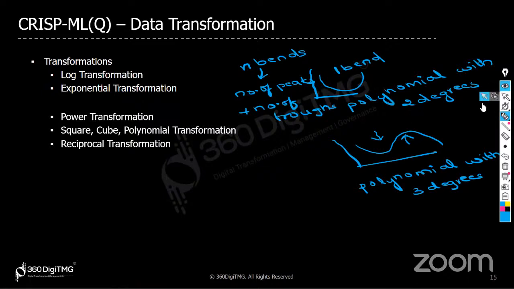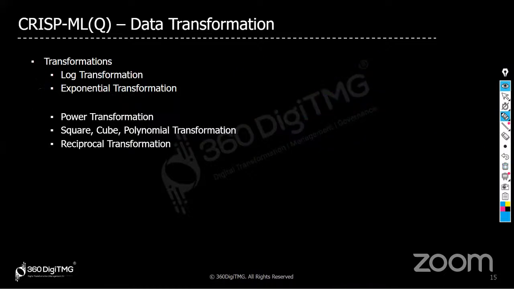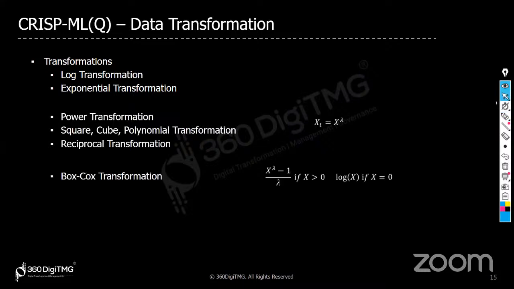So when you have such type of transformation, then it is called polynomial transformation. Like for this, it is x and x square, and for this it is x square and x cube. So for this type of data, that is called polynomial transformation. So we have log transformation, exponential transformation, power transformation, which is square and cube, and polynomial transformation. Reciprocal, you already know. Instead of taking x, we will take 1 by x. That is reciprocal transformation. And what else are there? So this is one. And Box-Cox.